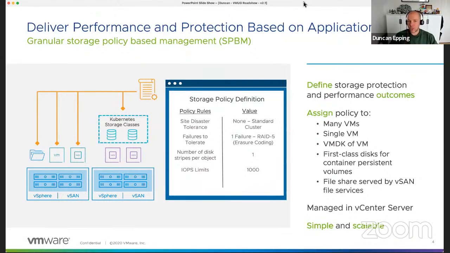Now, when you assign a policy to a virtual machine, that policy basically contains how the virtual machine should be provisioned, what type of data services should be enabled for the virtual machine, what kind of performance you could expect for the virtual machine, if the virtual machine needs to be stretched across locations, all those different things can be specified within a policy. If for whatever reason, the requirements of your virtual machines or your application or your cloud native app or whatever it ends up being changes over time.